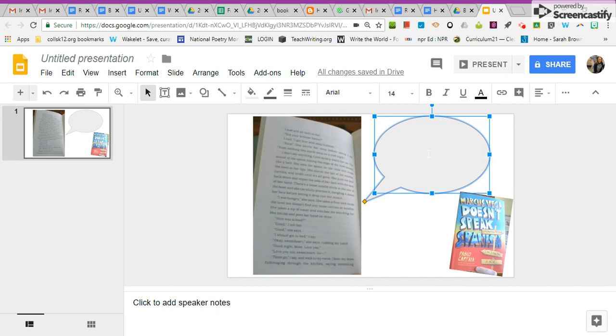I'm going to say that one more time. The text that your reflection is written in needs to be in complete sentences. So the reason I chose this particular piece of the passage from my book is that I really love the way it shows the relationship between Marcus, the main character, and his mother. And I love it because it's really beautiful.